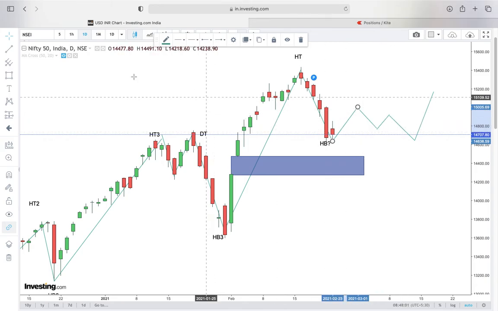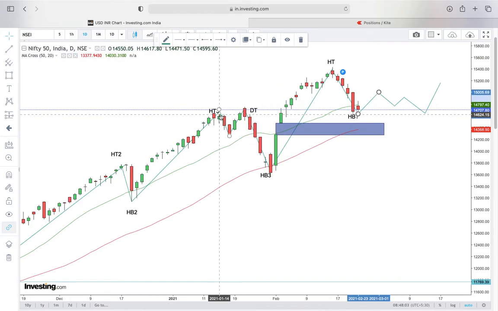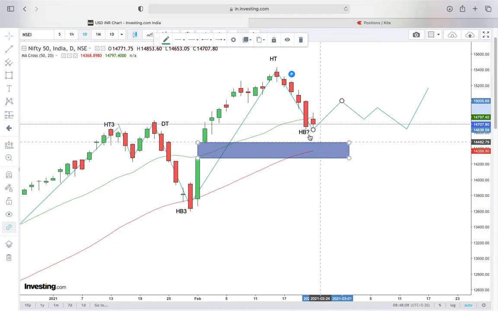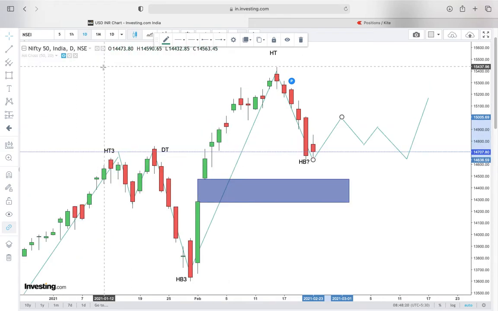Consequently, when we add our 50 and 20 moving averages in an obviously trending market, we see that here at the 20 moving average, the market is trying to take its support. And if it does take support and continue the move, it is much stronger than a 50-day moving average pullback. Having said that, what should be our general plan?